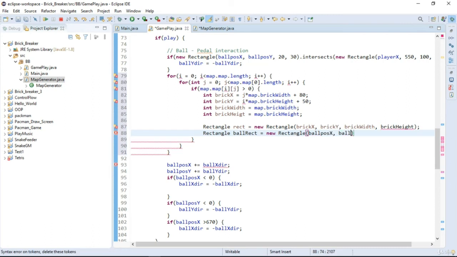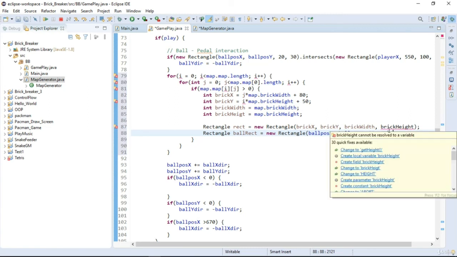So what we simply do here, we make an imaginary rectangular over each brick, and we make an imaginary rectangular over each bow, or actually the only bow that we have.